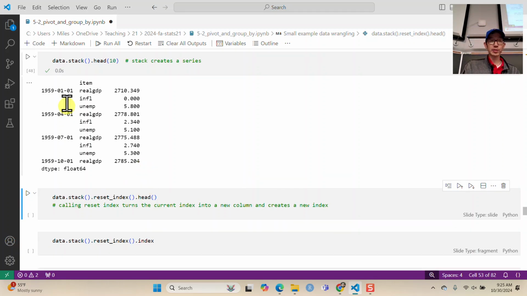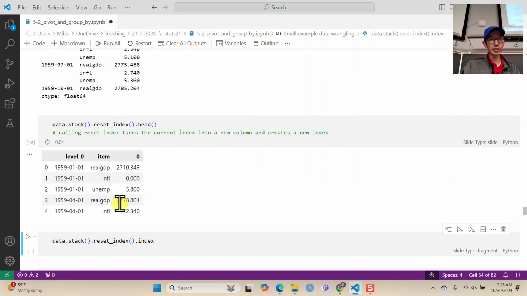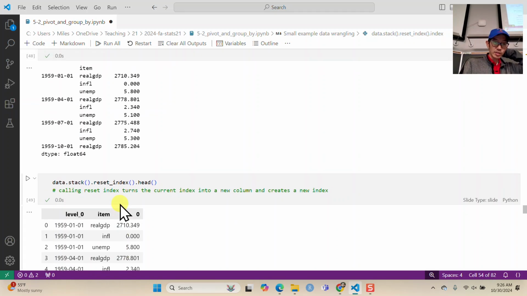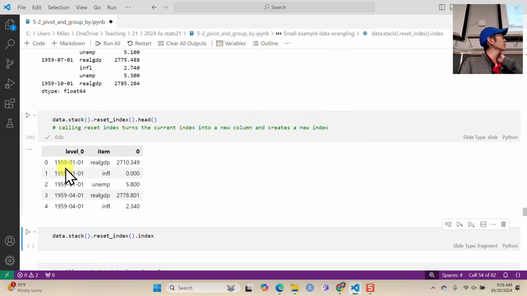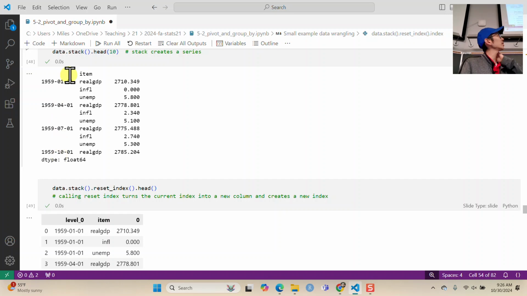When you have a series, we have this multi-index. One thing you can also do is call reset index. If you reset the index, it's going to turn the whole thing into a data frame. And so we had this multi-index. These are the values. This is the index, inner level and the index outer level. And here it says we're going to reset the index.